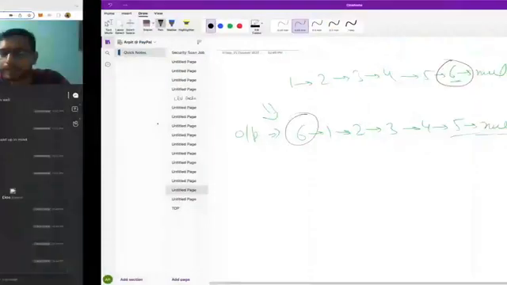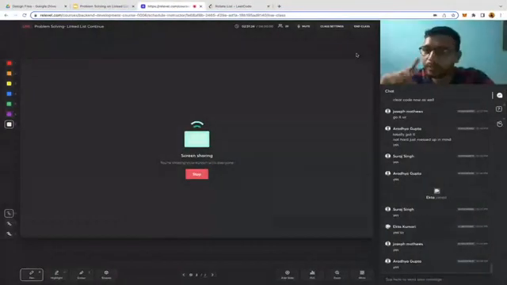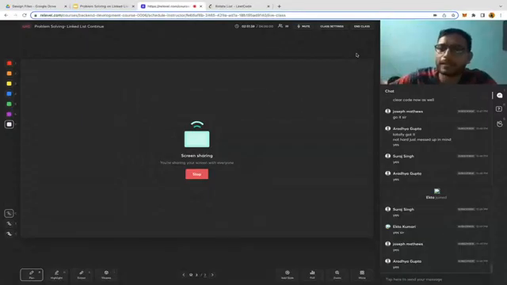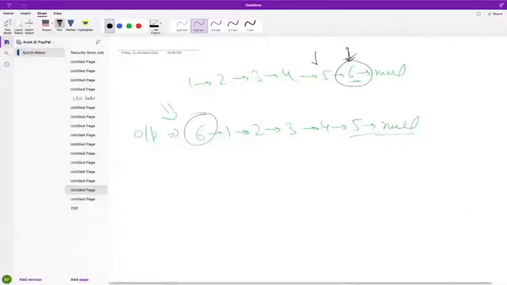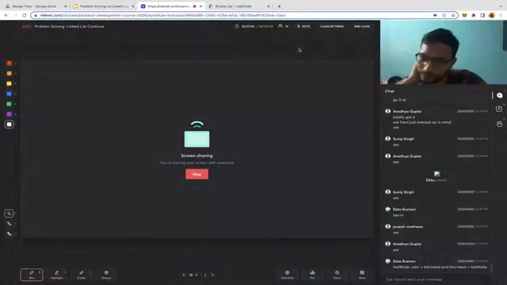So let me give you one hint. First, we need to reach the last element. This is the first idea, first hint. Okay, let me give you one more hint. We also need to reach the previous element. This is the current or this is the previous. We need to reach current and previous. Now I have given you more hints. Now you should tell me what we should do.